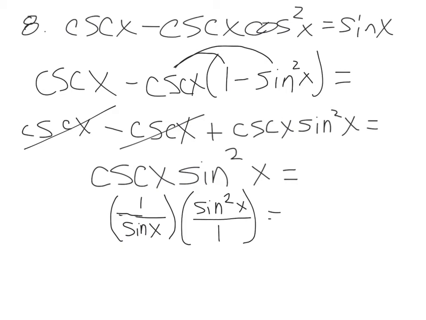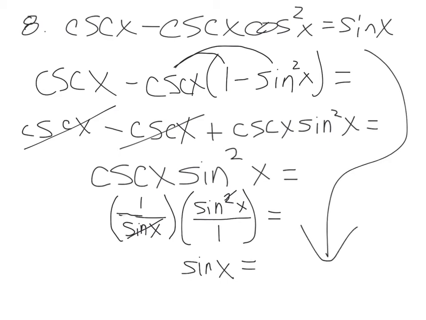over 1. Now that I did my trig skill, I'm going to look to my algebra skill, and I see I have two sines in the numerator, one in the denominator. One of them cancels, and I'm left with sine x, and that's exactly what we wanted. Note, I will do this problem again in a different way on the next one. If you're good on this, you can fast forward to the next problem after I redo this one.